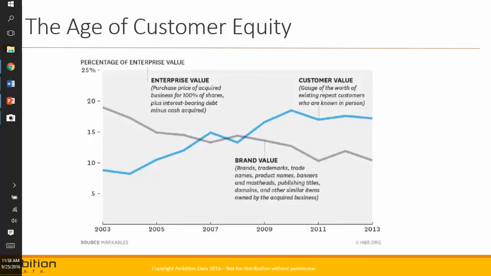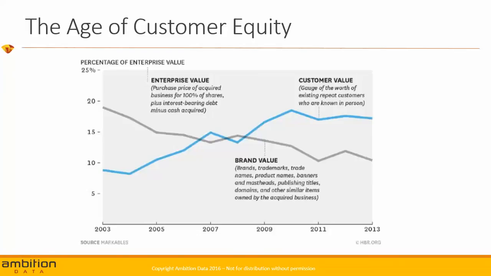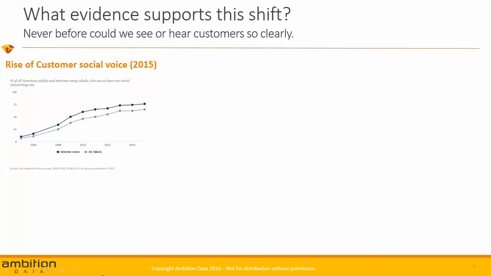This switch of brand value decreasing to customer value increasing has opened up this age of customer equity, and it's no coincidence that it happened between 2007 and 2009 and is just starting to take off now. The reason gets to the timing of three factors. One is the rise of social media — the same timing applies, roughly 2008 to 2010 — where you see this curve come up and eventually flatten. Social media has grown and grown, and that social voice has empowered customers, and that's reflected in the equity.